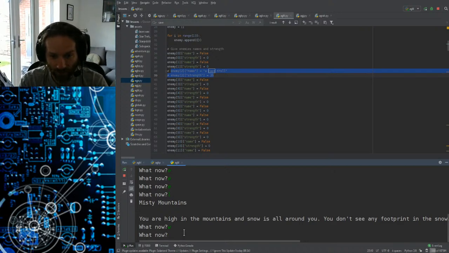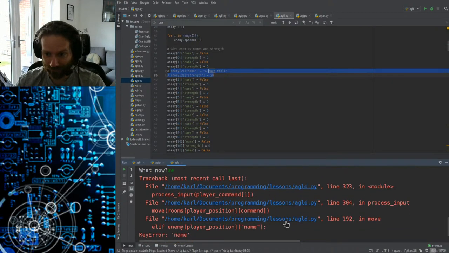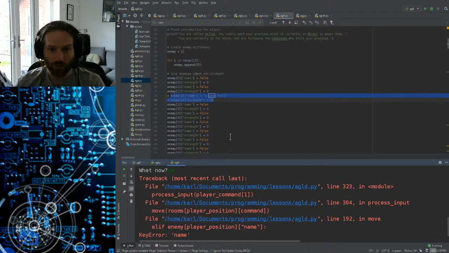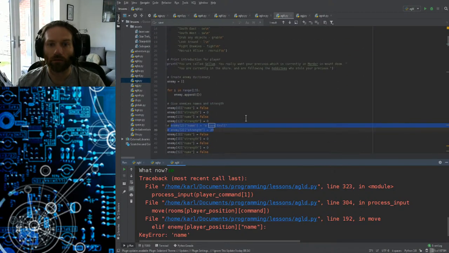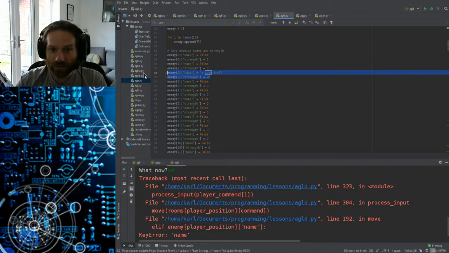So, if I now go south to Moria, I should be able to go southeast. No, I can't. Why can't I? I must have messed up some code here. Line 192. Oh, okay. Oh, I see how it works. Cool. All I need to do is do this. Name equals false.